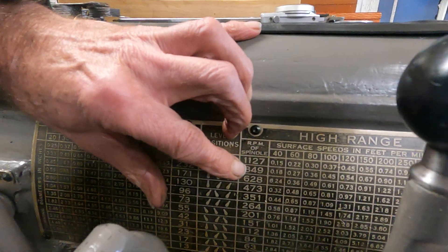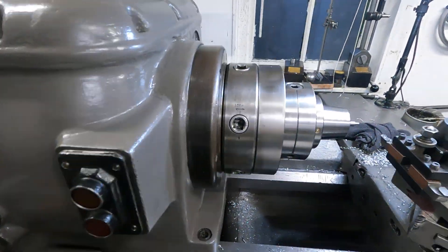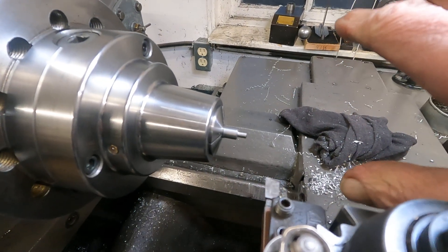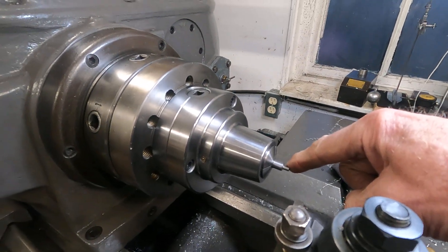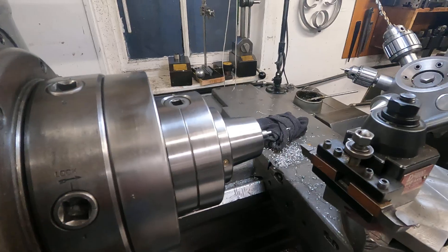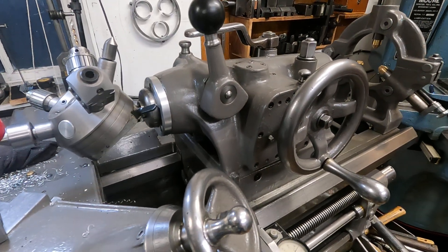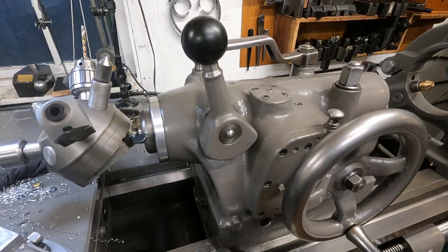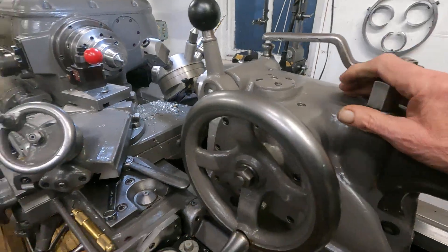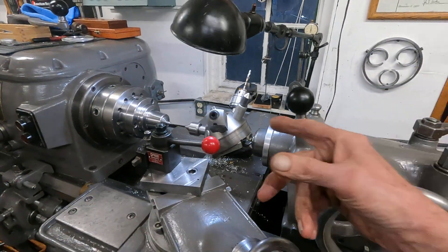The nice thing about those two higher speeds is that a lot of machines will only go up to about 500. I can use carbide — just regular brazed carbide. It's still a little too slow for small negative rake inserts, and machine O1 drill rod in a collet chuck. That's just really nice to be able to do that. And the Axelson has a very, very heavy-duty tailstock. I do small parts and larger parts. It works pretty good — you kind of have to get back here and shove the tailstock and lock it, but it's got nine inches of quill travel.